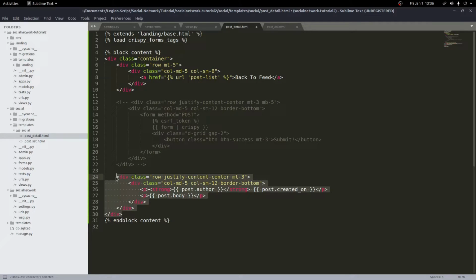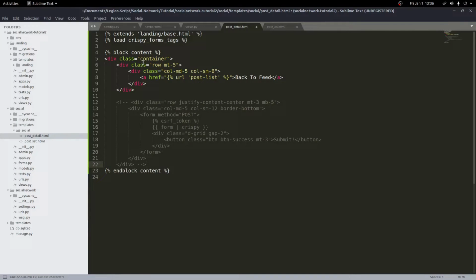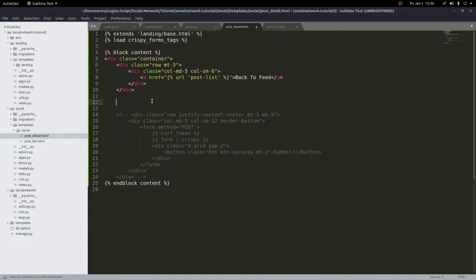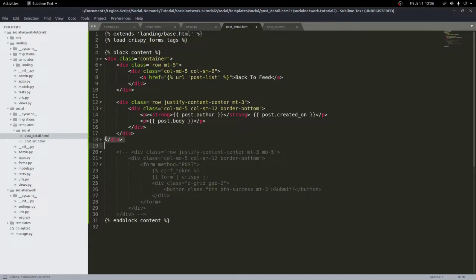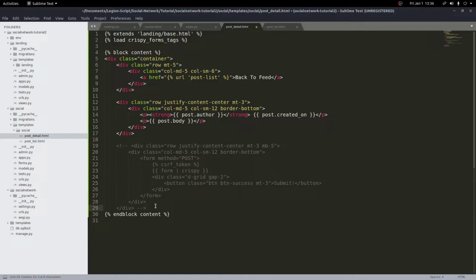I'm gonna grab this row, cut it out, put it above this form here, and paste that right there. Oh, actually, I don't want this last div though. I'm just gonna put that back where it was, right down here. Oops, there we go. And so now in this row here, we want to display the post.